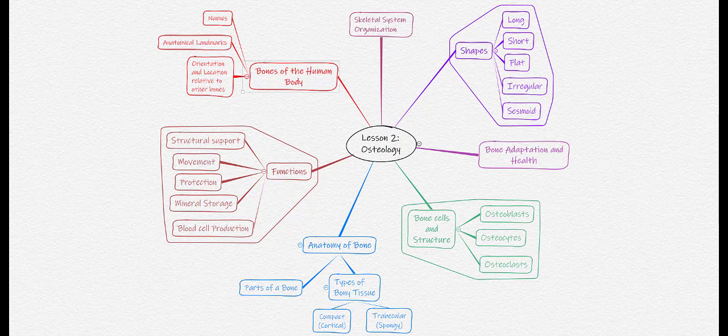We then examined the anatomy of bone, starting with the parts of the bone and then different types of bone tissue. We then zoomed down and we looked at the different types of bone cells. We saw how those bone cells were important for understanding how bone adapts and what makes for a healthy bone. We then zoomed out and we looked at bones as they were classified by shape. We looked at how the skeletal system is organized before looking at the individual bones of the lower extremity, trunk, and upper extremity.